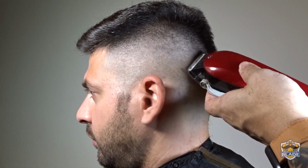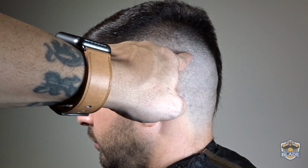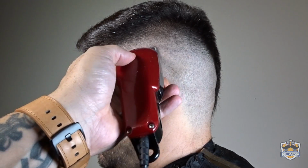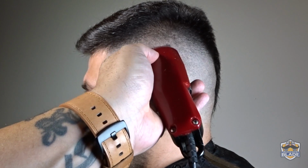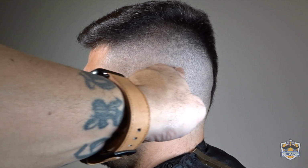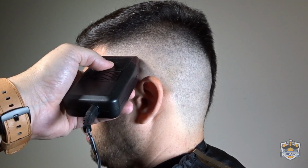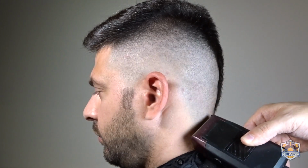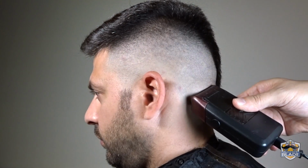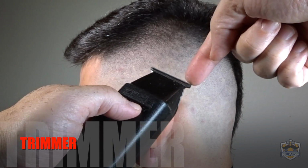Close the blade to use number 0 and go back and continue clearing the darker areas left using the border of the blade. We're gonna use the shaver, we're gonna use the border of the machine, and we're gonna go from left to right. We're gonna use the trimmer to blend the line if we make one with the shaver.